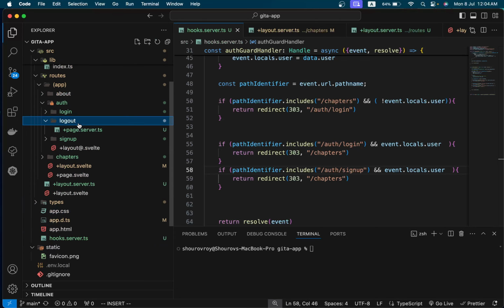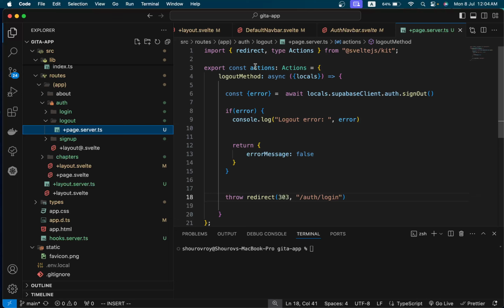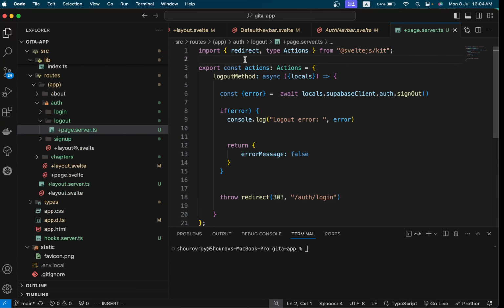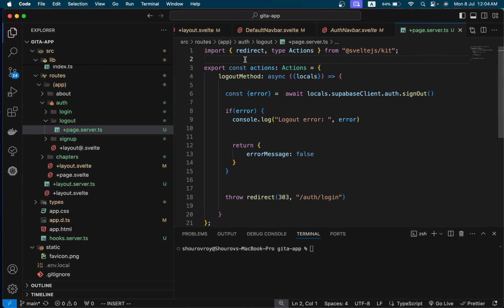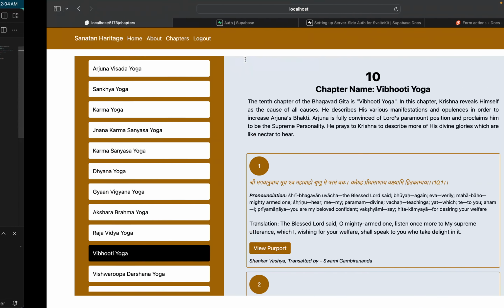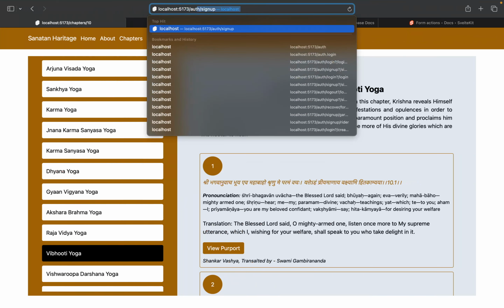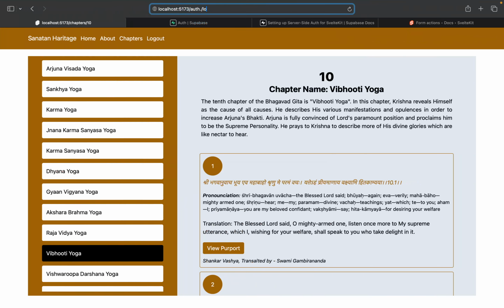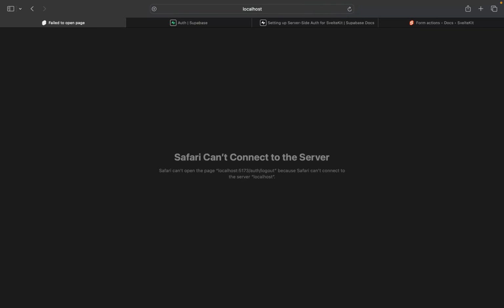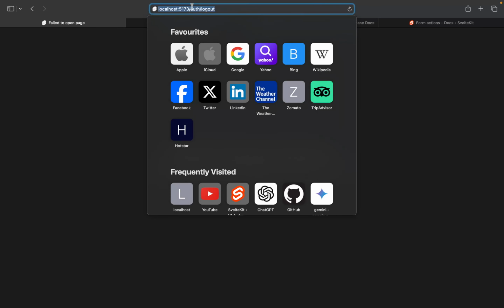So in logout, there is another thing. If anyone wants to visit auth.logout, it cannot open it.